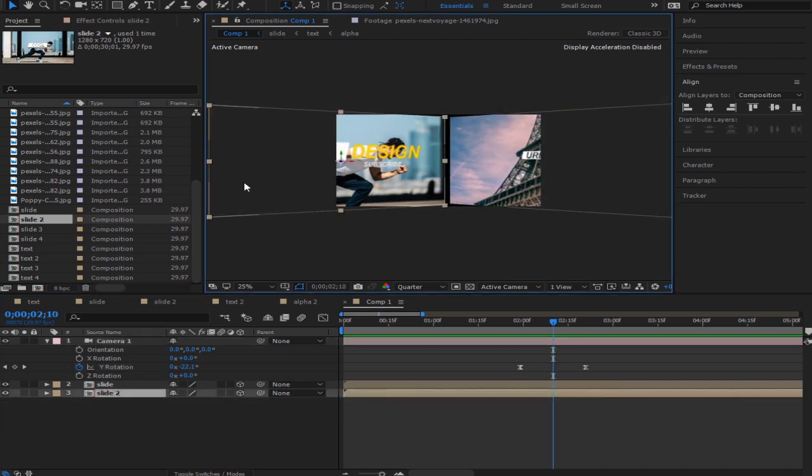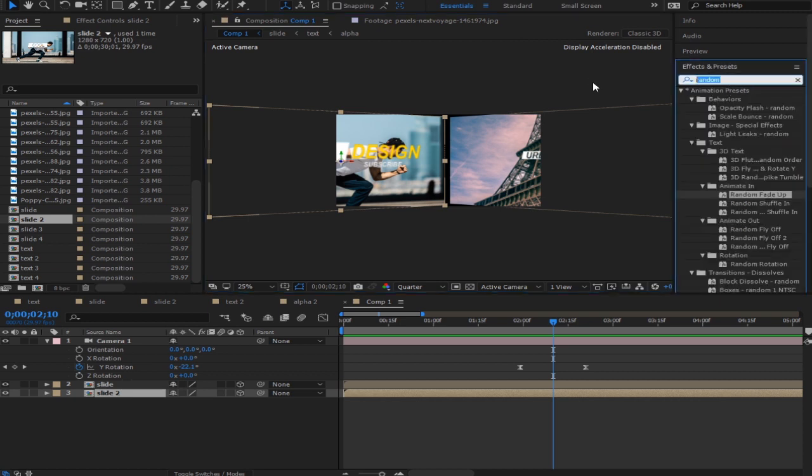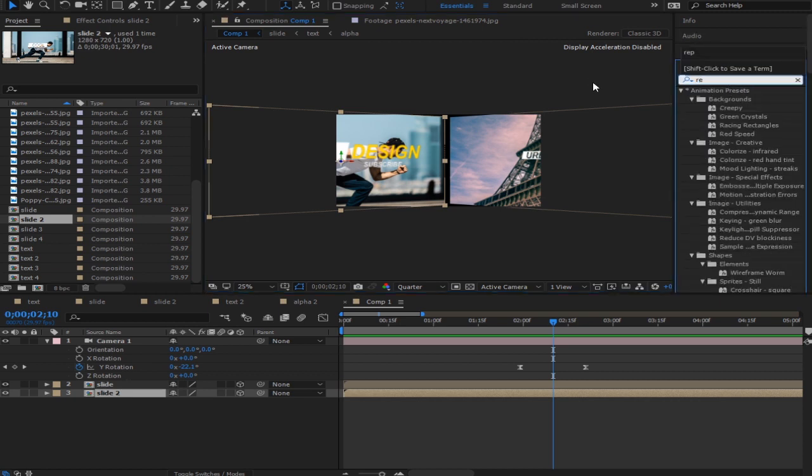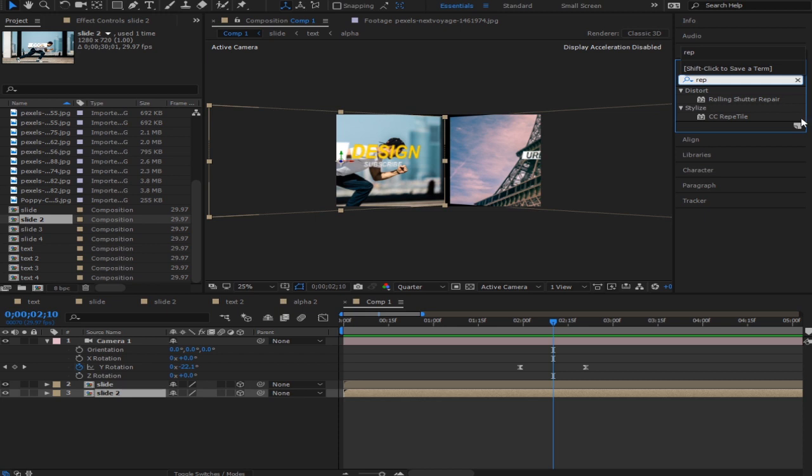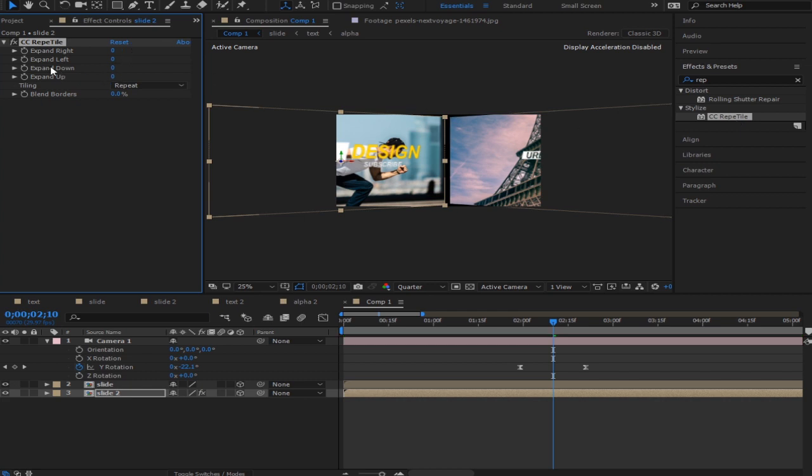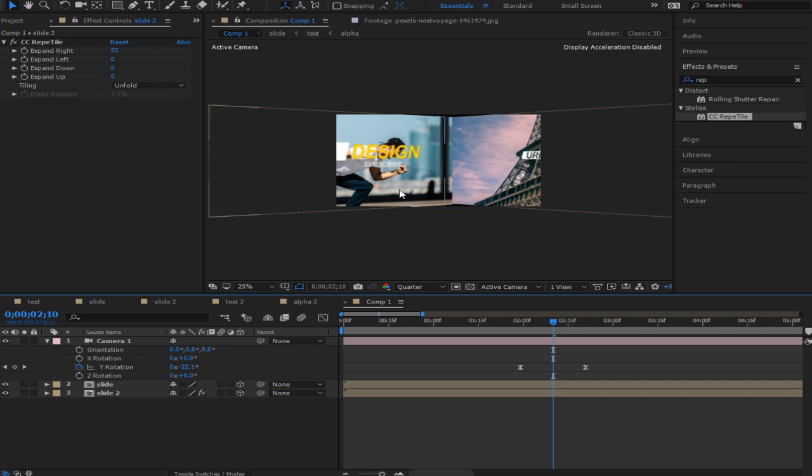Okay, so we gotta cover up this space. We're gonna select this layer, come to effects and presets, and type in rep. We're gonna select the CC RepTile, drop it there, and we have to expand right like that, not so much. Then blend the borders. What we're gonna do is unfold.